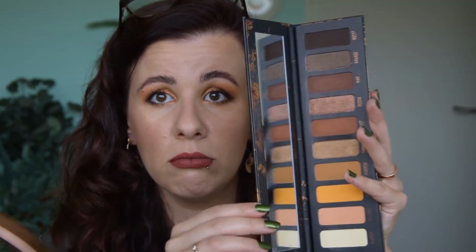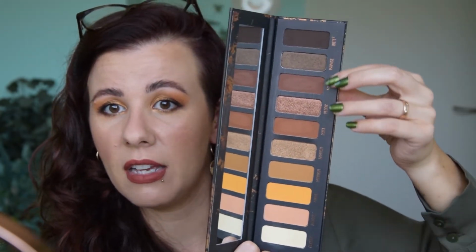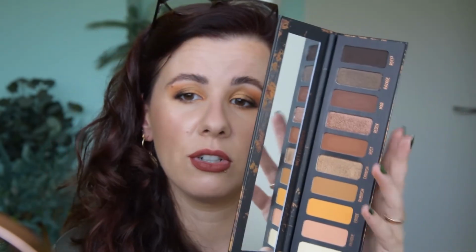And then I thought also most people don't have the freedom to wear what they want at work. So my suggestion, and a new palette to me that I think is perfect for work, is the Melt Rust palette. This is a neutral palette with a little bit of yellow. You can play with this and make a lot of nice looks, and they're going to be work appropriate, and definitely in my comfort zone. So this would also be a palette that if I needed two seconds to do my makeup, I would probably just apply this shade all over, and in the crease, a little bit of deepening and shimmer in the inner corner, or this shade in the inner corner, and go for an all matte look. This would be my office palette.